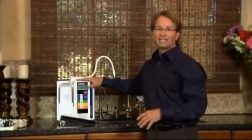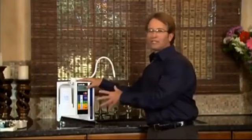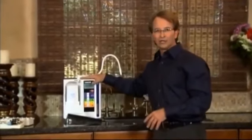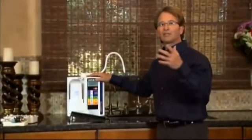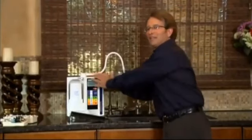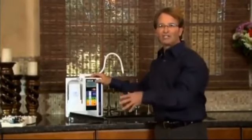I use mine more commercially because I give away a lot of water, so I put a cleaning cartridge on mine once a month. They recommend you do it every three to six months. The fact is we can clean this anytime we want — that's why this will last 15 to 20 years, with a five-year warranty on everything. Get back to the person who gave you this video and they'll show you how you can get started and get one of these in your home so you can change your water and change your life.